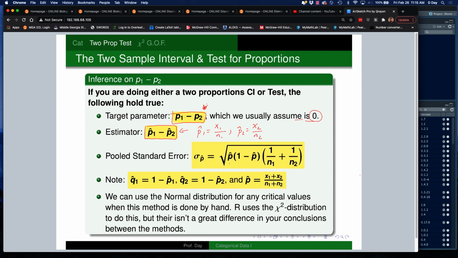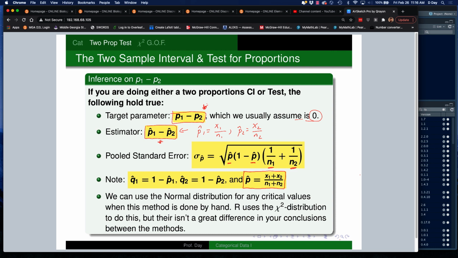The standard error is what we call a pooled standard error here, and it's what they use predominantly in most textbooks. It's this value called just P hat. Notice there's no subscript with it like there was in the estimator. They do P hat times 1 minus P hat, and then 1 over the sample size of the first group plus 1 over the sample size of the second group. And that P hat value is found using this formula down here.